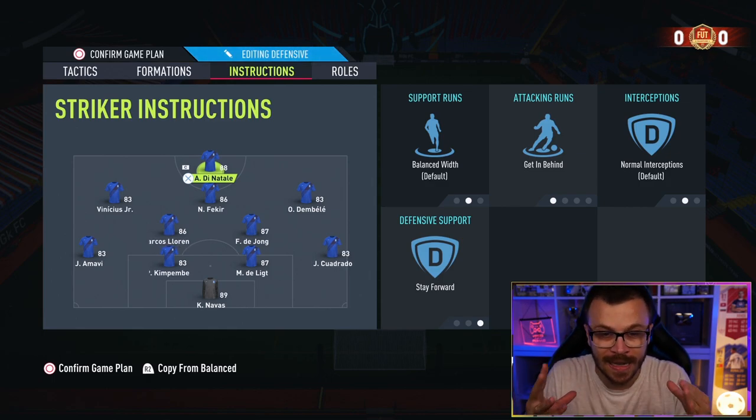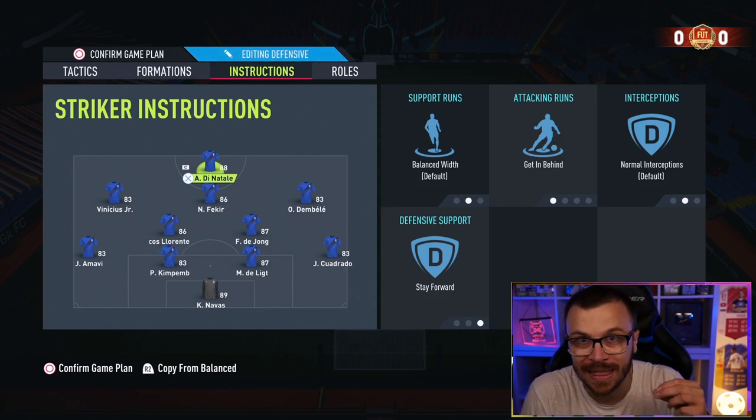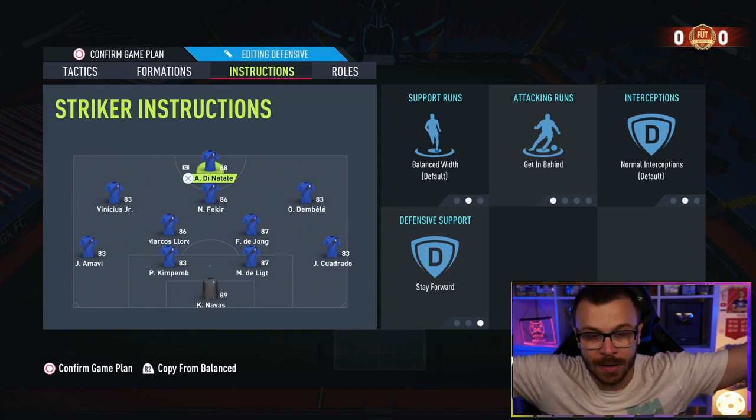I wish I had enough coins to afford that Road to the Knockout stage, the young card, which looks absolutely broken. Meta at 100%, boys. And at the back, we've got Amavi, Kimpembe, De Ligt, and Cuadrado. Navas, red player pick in goal.